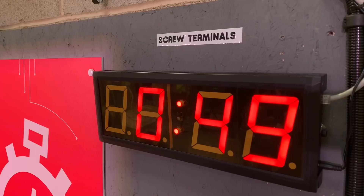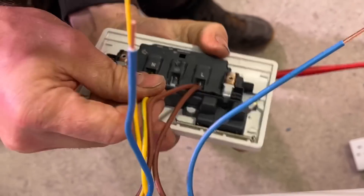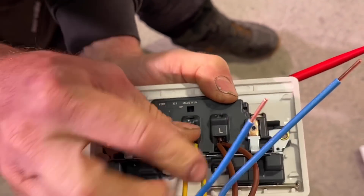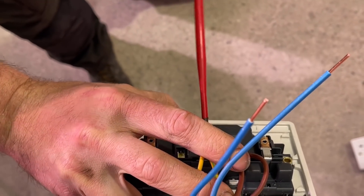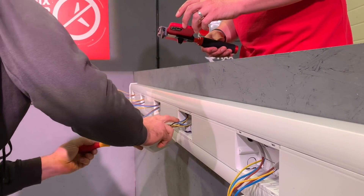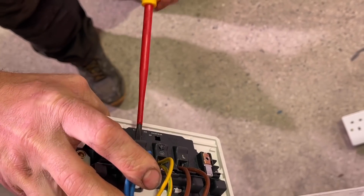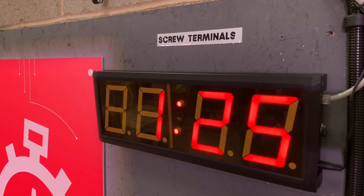We have seen Ross on the electricians challenge — I recommend you check that out if you'd like a go yourself. He is the person to beat and has been for some time. We did have some contractors in as well having a crack at the challenge. There were 10 people who had a go at this, and it was interesting the results that came out of it. As we're going through here, we still don't know whether he's going to be quicker with the screw terminals or the screwless ones.